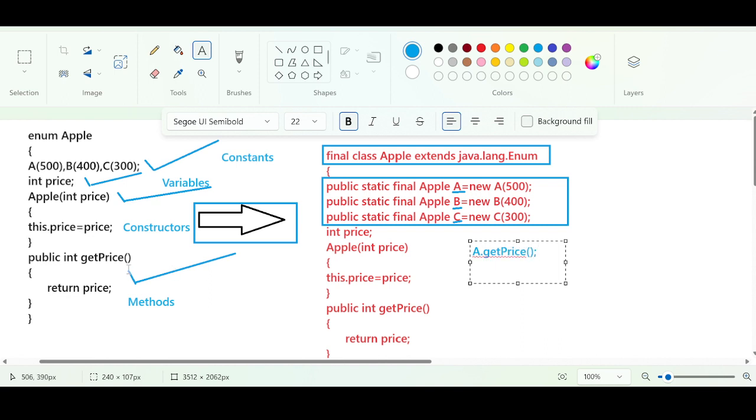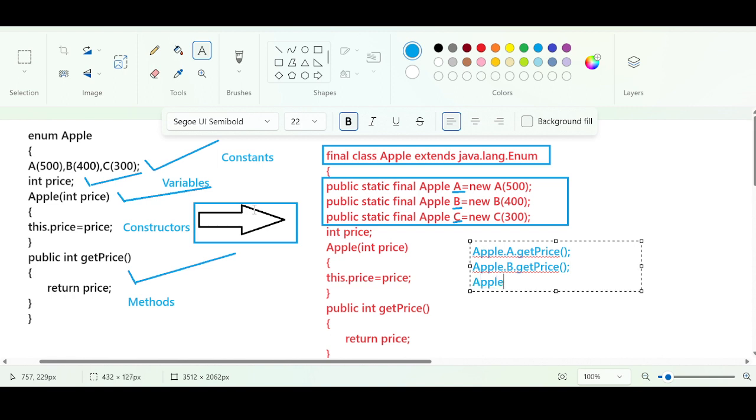When I do this, I will be able to access the get price method, which returns the price. But these constants are part of the enum type. Enum is of what type? Apple. That's why I'm using Apple. If I do this, I will get 500. If I do Apple dot B dot get price, I should get 400 in the console.